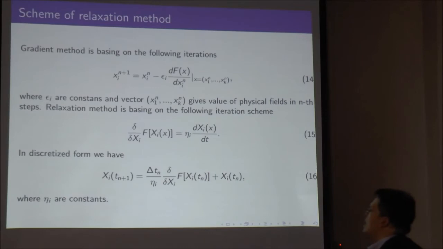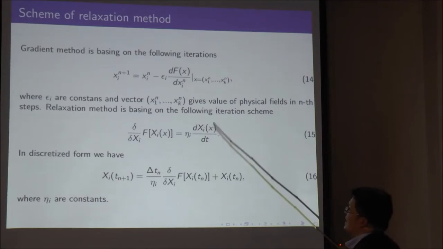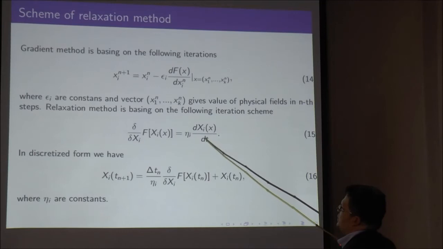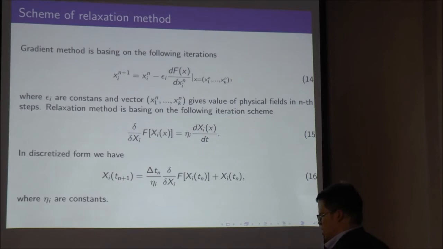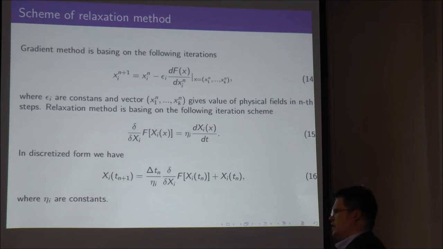But in my numerical method, I make an intuitive guess about the physical field configuration, and then I work in virtual time, in a sense, in iteration time. So I assume that this field evolves according to such a scheme. We have some constant and some finite delta t, and we simply apply a small change of the physical field to the lattice, and then we monitor how the functional behaves. If it minimizes, and if the numerical error minimizes, we approach the numerical solution. That's the criterion.